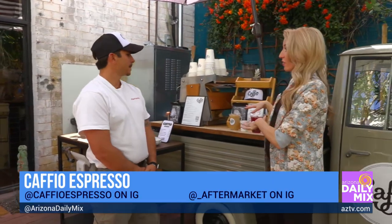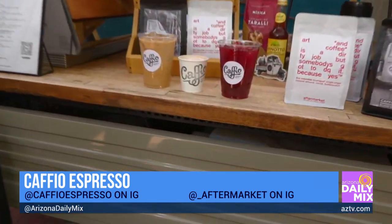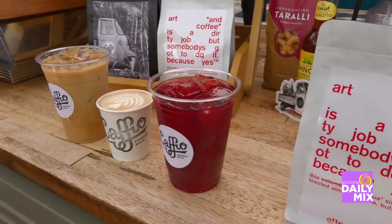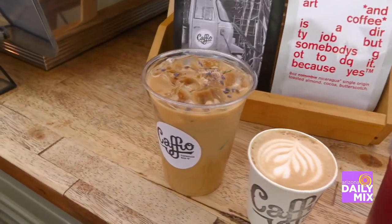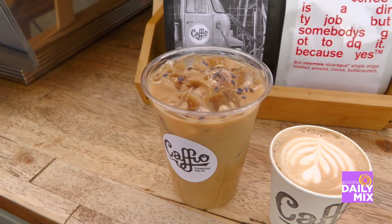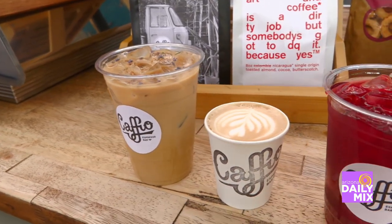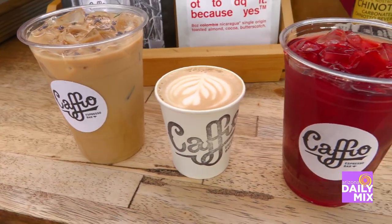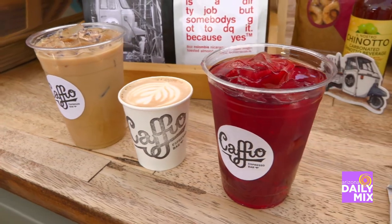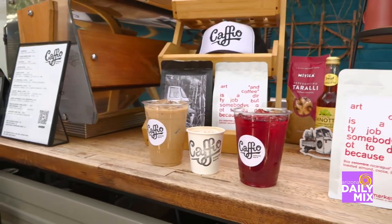So tell me about these drinks that we have here. The coffee here, it's so good. Walk me through each one of these. What we got first is our latte. This is the lavender honey latte. Just a really subtle lavender flavor, still sweet with the honey. Double shot of espresso. That's what I was drinking. It's delicious. Middle one is just our cortado. It's going to be equal parts espresso and milk. Yum. And then our fan favorite, our iced tea, is a hibiscus. We just got that one back. That one's always refreshing in the summer, too.